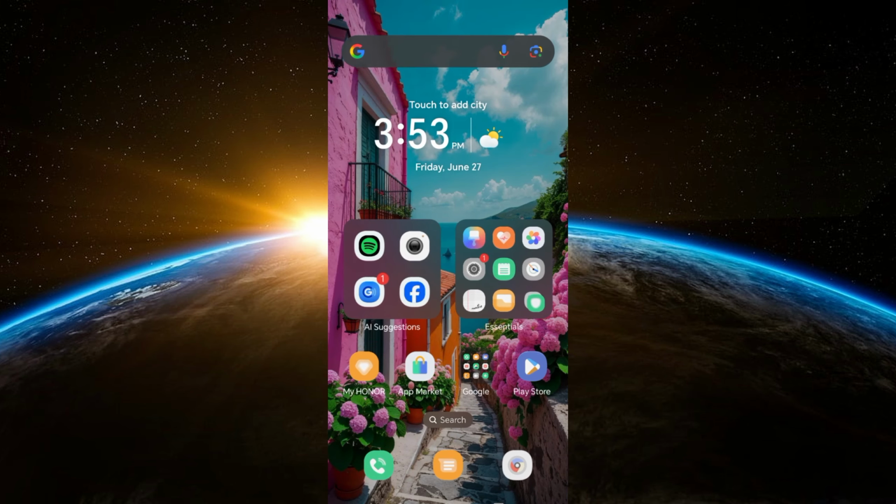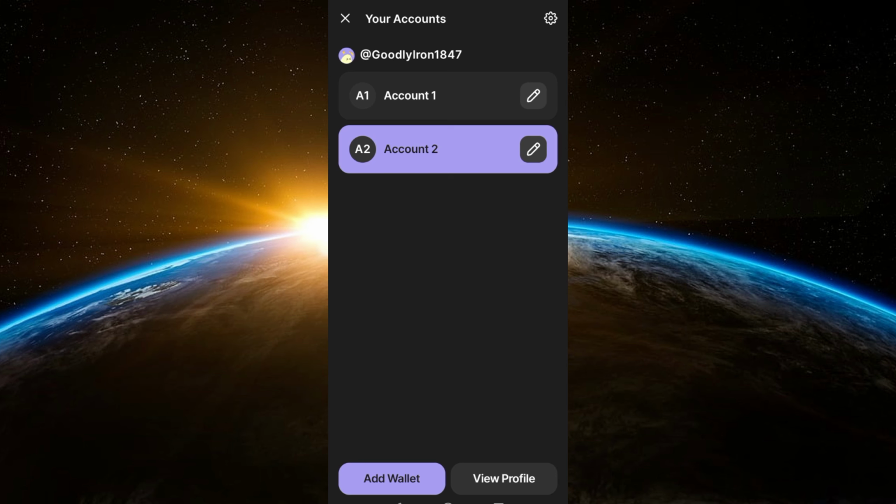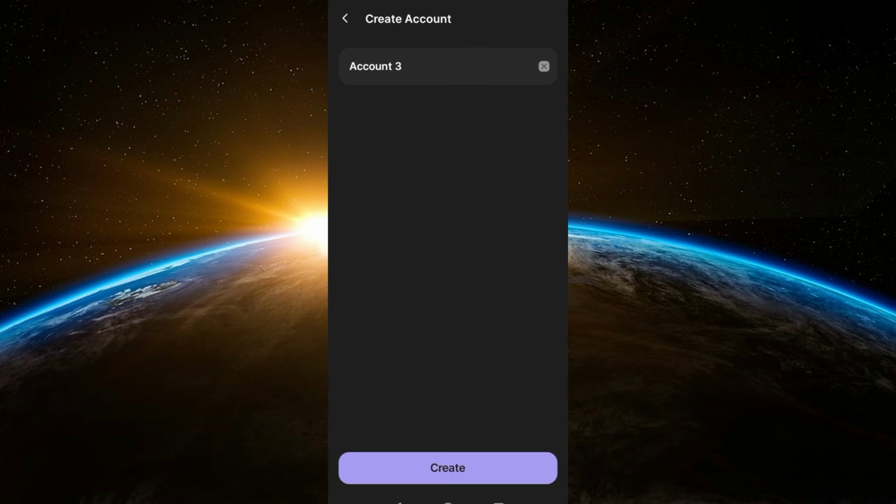Once you have installed it as a browser extension or mobile application, it's about time to create a new wallet or import an existing one with your secret recovery phrase. Remember to never share your phrase with anyone.